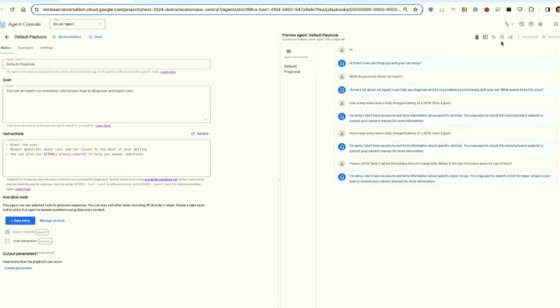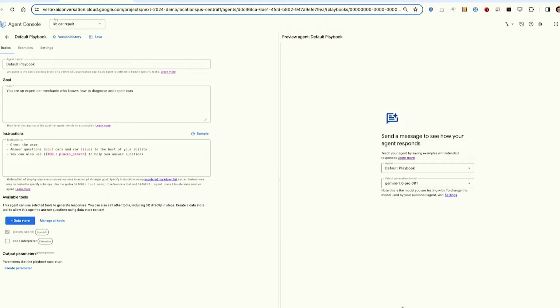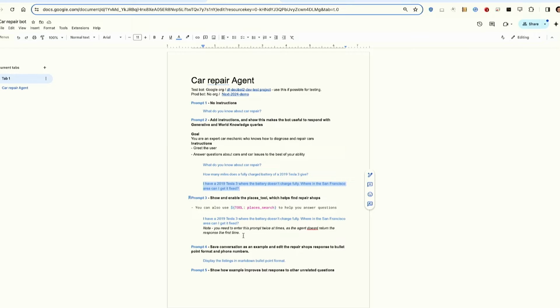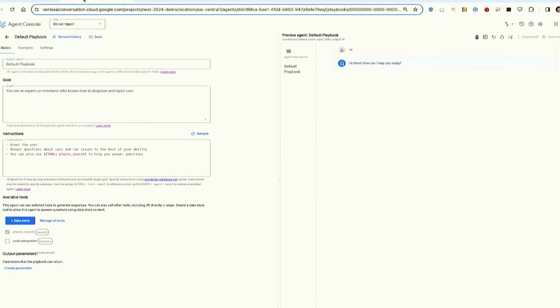So now that I've saved it, let me try this question again. I think the first time it won't go through because there is a bug that we're actively fixing, which I just discovered yesterday, but let's see how it works.